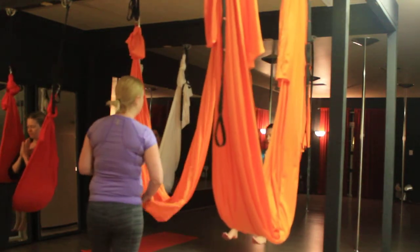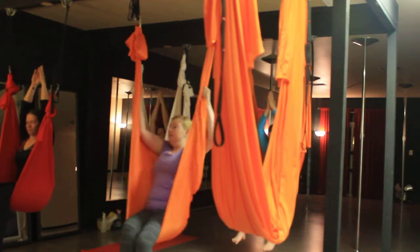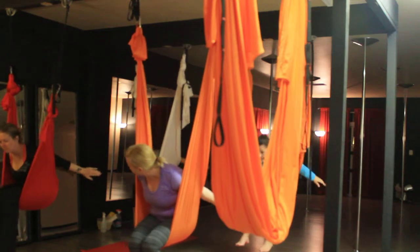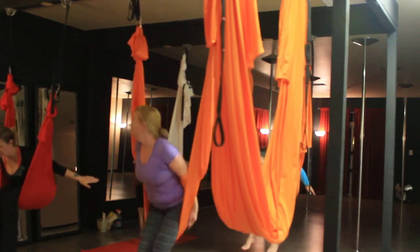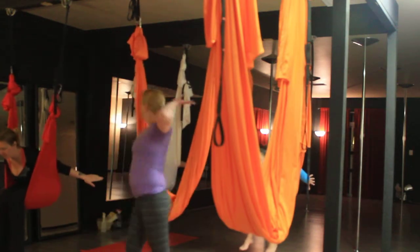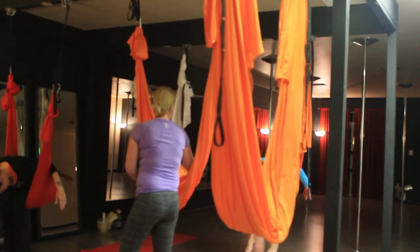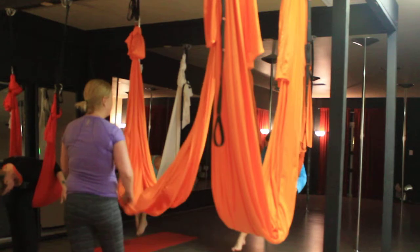On your next breath in, go ahead and lift your arms up above your head. Deep breath in, we're going to bring our hands down back behind us. And we're going to start to lean, and then we're going to lean forward. Now the fabric may catch your shoulders, that's good. Your shoulders might be coming through the fabric. If you're comfortable there, great. There's a couple different things you can do here. You can either hold the fabric, if you want to go a little bit deeper, hold the fabric, just bend your elbows. You can bend forward just even a little bit deeper. This is called child's pose. Again, if you feel really uncomfortable with what you're doing, just come back to this position.